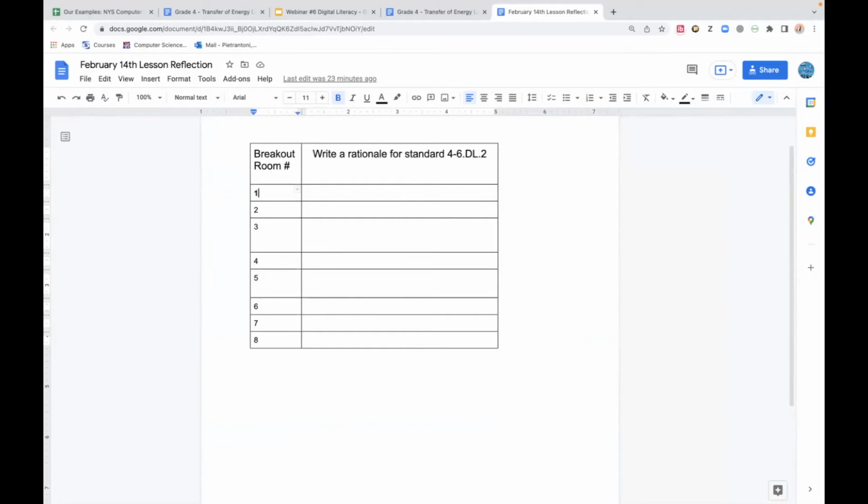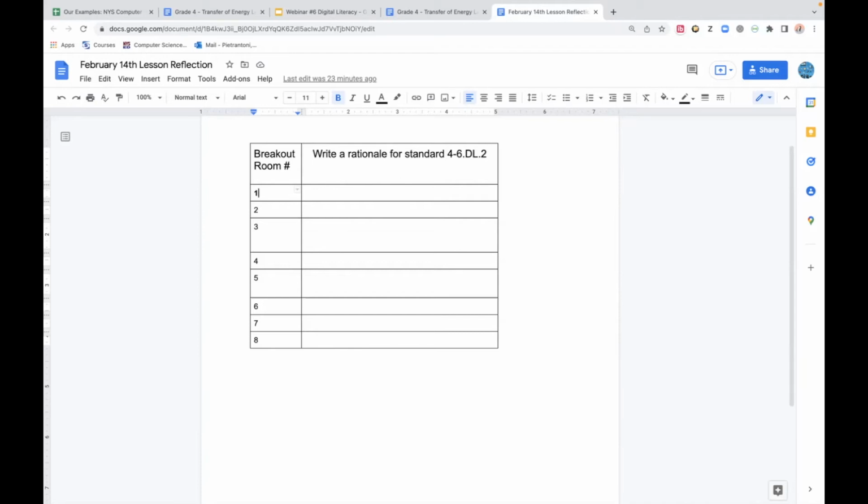We still wrote a rationale for this lesson for one of the standards, but we want you to look at standard 4.6.dl.2 and write what you think a rationale would be from this lesson.